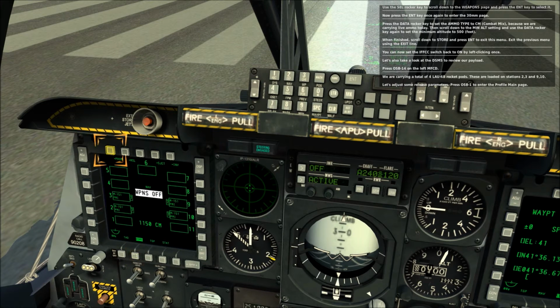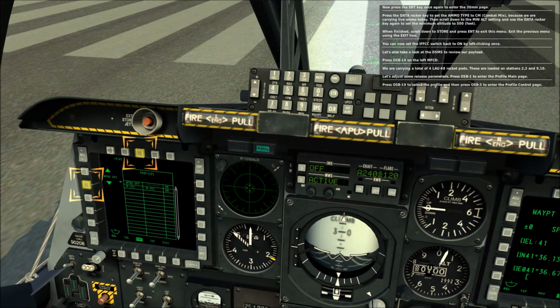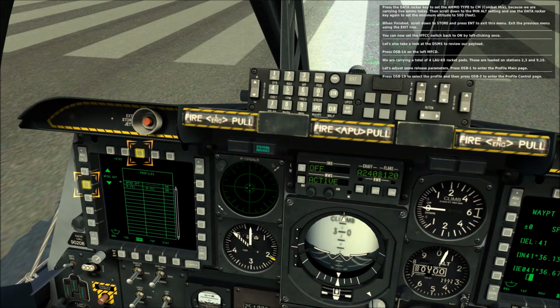We are carrying a total of 4 LAU-68 rocket pods. These are loaded on stations 2 and 3 and 9 and 10. Let's adjust some release parameters. Press OSB 1 to enter the profile main page. Press OSB 19 to select the profile, and then press OSB 3 to enter the profile control page. Well, there's only one profile, so yeah. Alright, that's the one we want.